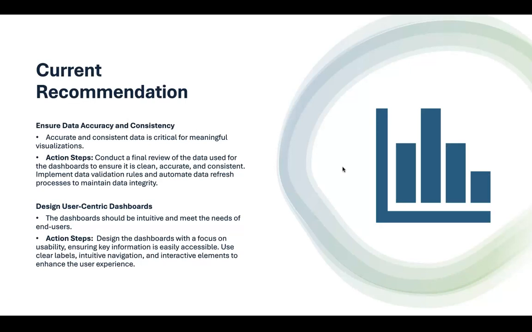Hi, so this is Nida Sayed. So the current recommendations are to ensure data accuracy and consistency, for which the action steps are given. We'll ensure the data is clean, accurate, consistent, and implement validations to maintain the data integrity. And then design user-centric dashboards, for which the action steps would be to design with a focus on usability, ensuring key information is easily accessible. Use clear labels, intuitive navigation, and enhance the user experience.